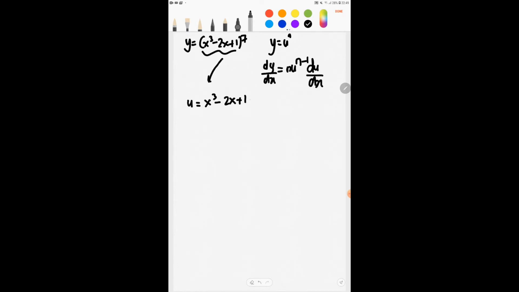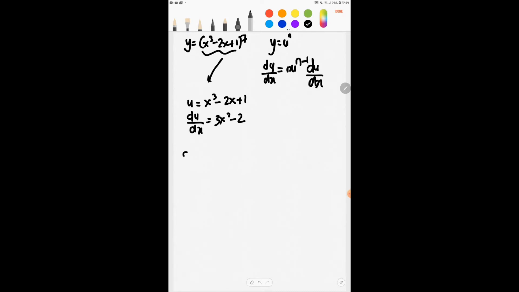Let's say we have y is equal to (x powers of 3 minus 2x plus 1) powers of 7. You can see that the y is in terms of composite function. So let's assume y is equal to u powers of n. And if we still remember, the dy dx for this case is n u powers of n minus 1 du over dx. So now, what is the u? This is the u, something inside the bracket. So u is x cubic minus 2x plus 1, and the du per dx, we differentiate that, we get 3x squared minus 2.